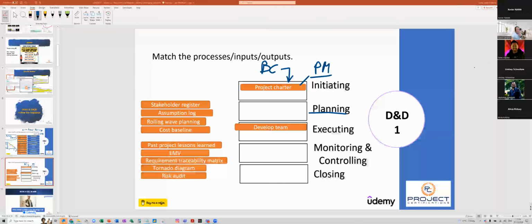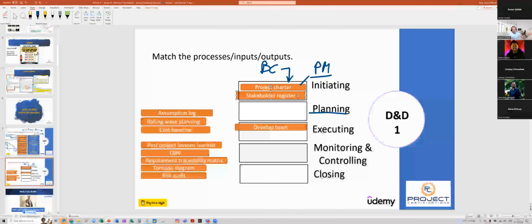I'll throw stakeholder register into planning. Are you really sure? Well, when you question me like that, then I'm going to say no. Then I'm going to put it into initiating. Well, in that case, you just simply need to go with initiating, because when we are initiating the project, we have only three things: the charter, the assumption log, and the stakeholder register. Because upfront in the beginning, we need to know who those people are that we're going to deal with. The key contributor to this is going to be the sponsor, because how on earth would you know who the stakeholders are, since you've just been nominated into this.